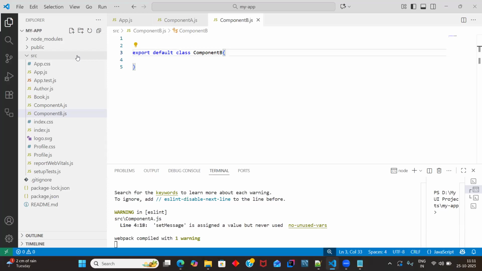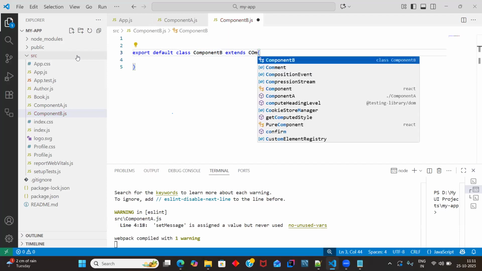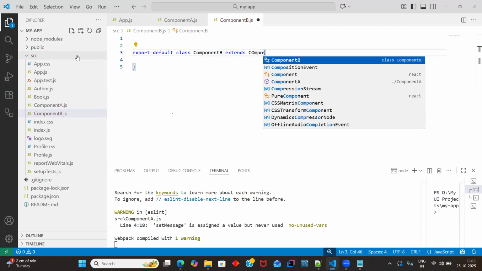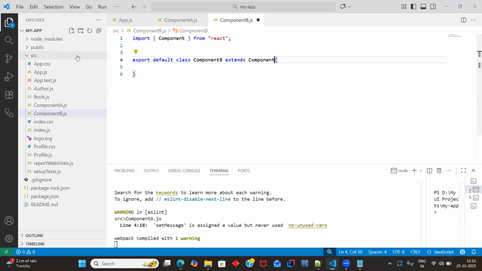Maybe you can note down if you have not started your notes. If you want to know what a class is, definitely you should know what encapsulation is. And rule number two: to create a component, you should extend a ready-made Component class, like this. You should import it. Now again you have a doubt: sir, what is extends? If you want to know what extends is, you should have knowledge of inheritance in OOPS concepts. I'll repeat: if you want to know what a class is, you should know encapsulation; if you want to know what extend is, you have to learn a concept called inheritance.